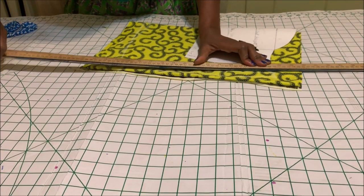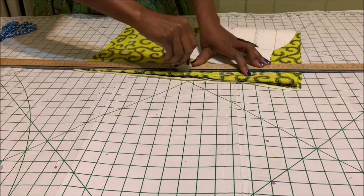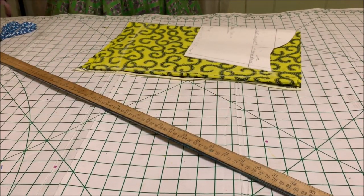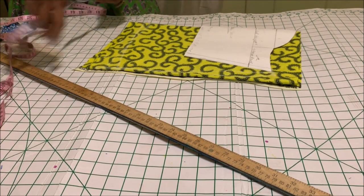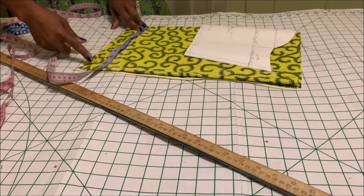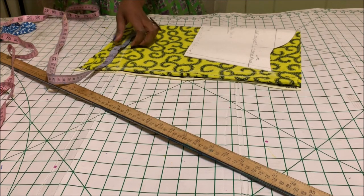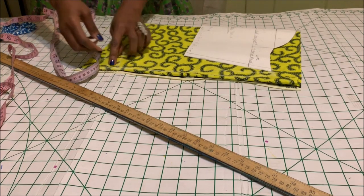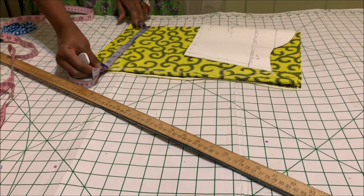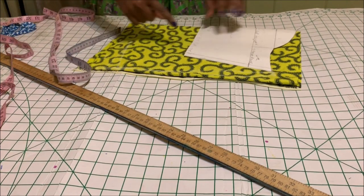On that edge, go all the way down to the end of your fabric, or you can measure how wide you want it at the end. Let me see how much I have here. I have just 11 inches, but if you want it wider, you can go as high as 15 inches or even 20 inches, it's your choice. But this is 11 inches. So that's the fabric that I'm working with. So that's all you have to do for your sleeve.